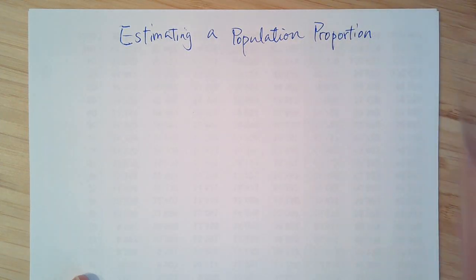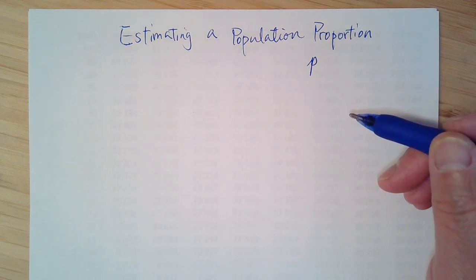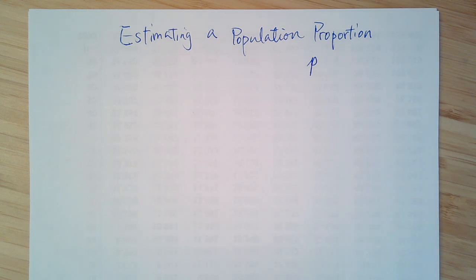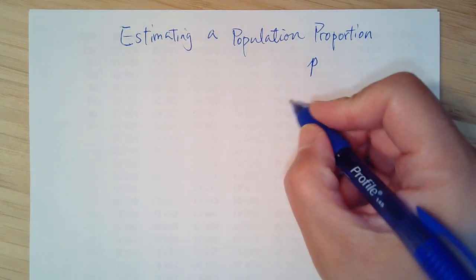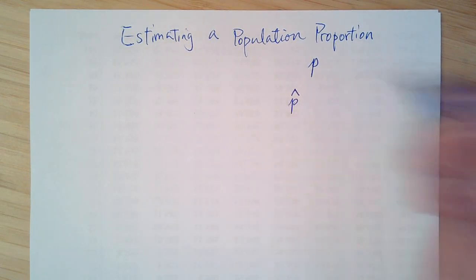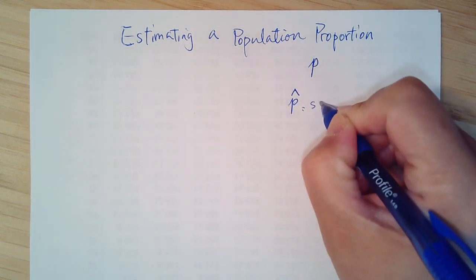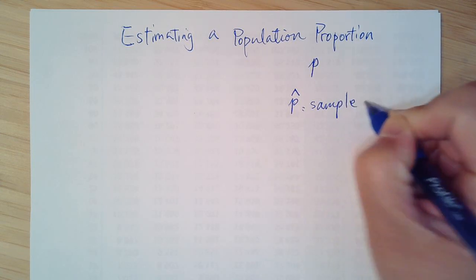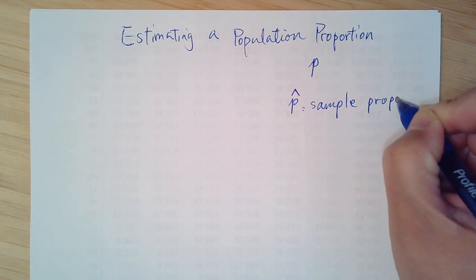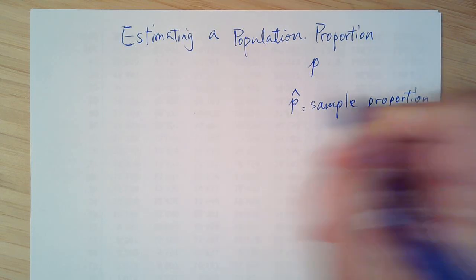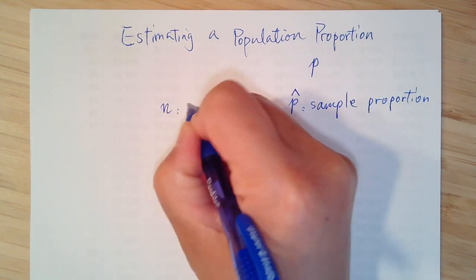Whenever we talk about a population proportion, we talk about a P, right? And sometimes we use percent to express that instead of the decimal, but it doesn't really matter. So we're going to use something to estimate a population proportion. If you learned in the previous classes, you know we have another thing called a P hat. What is this? This is the sample proportion. And before that, we also know N, that is the sample size.